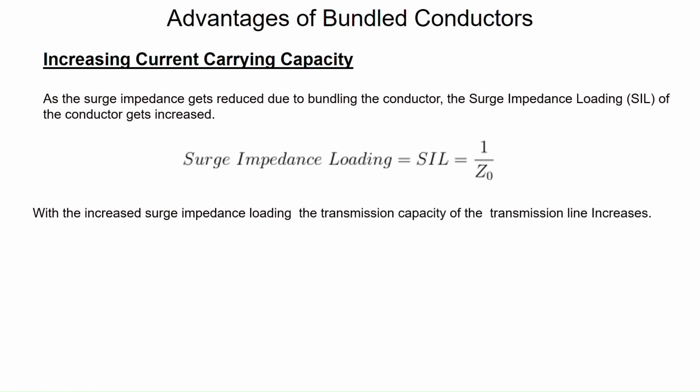With the increased surge impedance loading, the transmission capacity of the transmission line gets increased. Now it becomes clear to you what is the advantage of the bundled conductors, and how the transfer capacity or power carrying capacity of a conductor or transmission line gets increased with the use of bundled conductors.